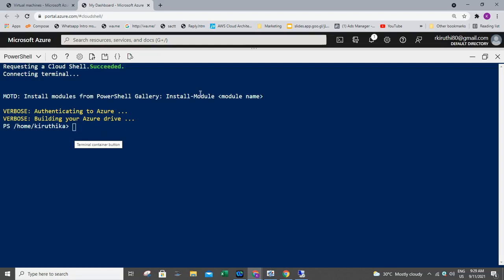Similarly, install module and every common command we have used here, the same thing we can use if we want to connect. Like this, we can connect to our subscription, and we can save our scripts also in the Cloud Shell prompt. So this is the demo for creating our Azure VM using PowerShell commands.